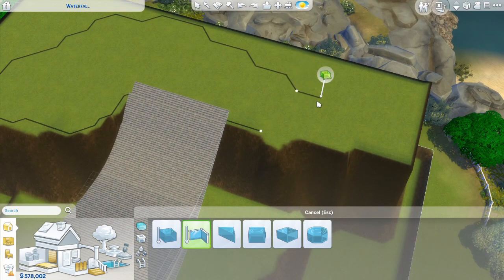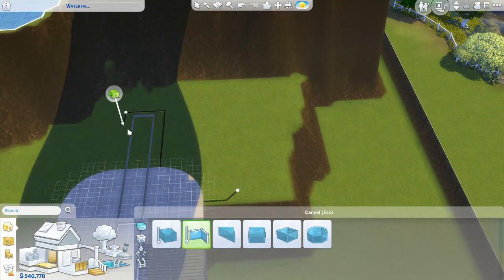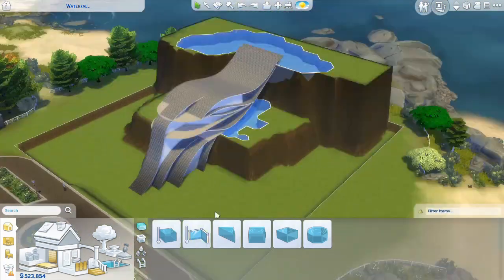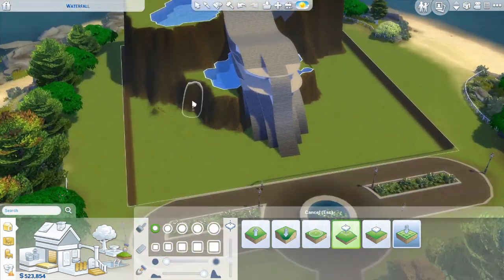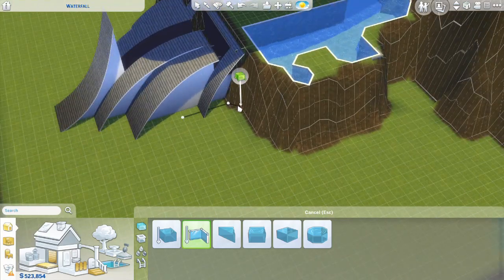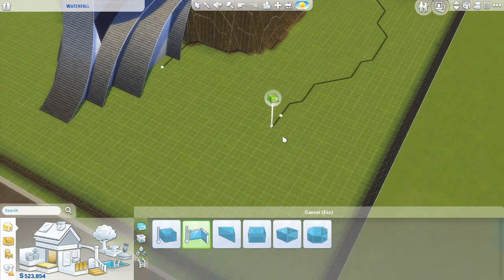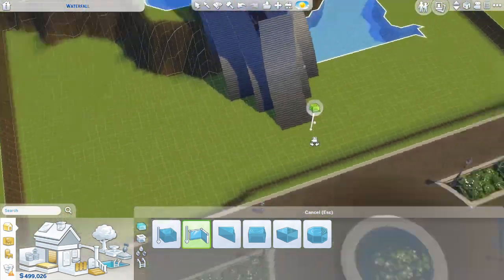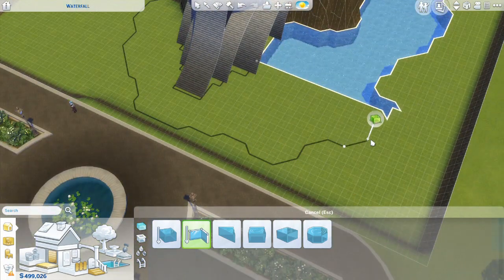I changed up the lots and now I'm creating water underneath the different levels of the waterfall. I changed the lots because at this point in the process, while I was done with the shape of the waterfall, of the house, I thought it would maybe be cool if I made it in a snowy world. And of course, I was building it in a desert world in Oasis Springs, and you cannot make it snow over there. So that's why I decided to switch lots.